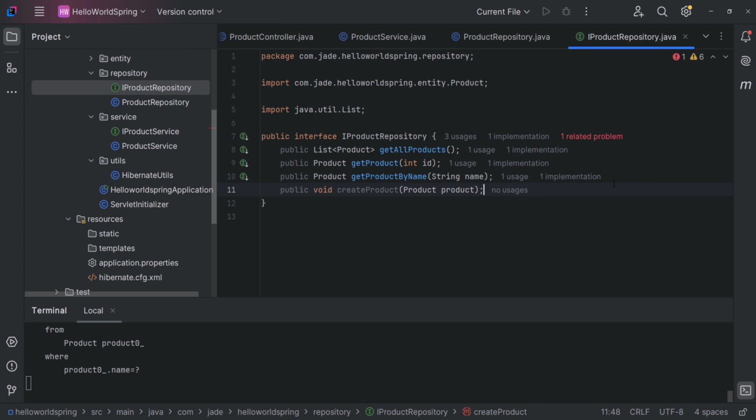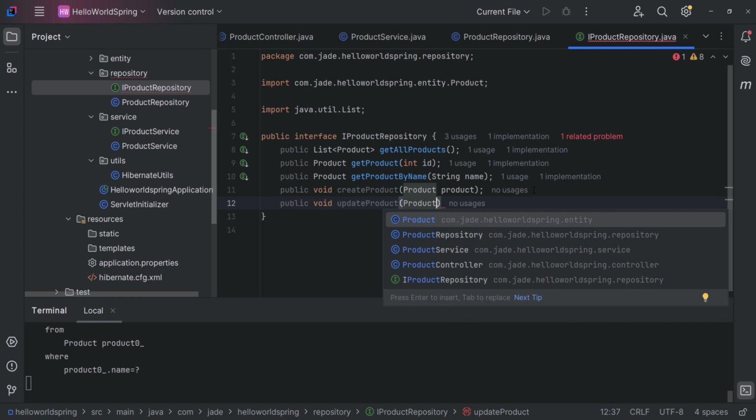Okay, and I will also create the method named update, for fast, update product, and we put the product.